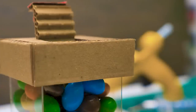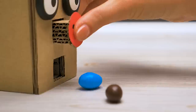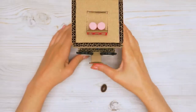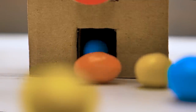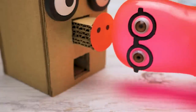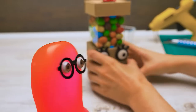Let's check out our machine in action. Pew! Yes! It's so cool, guys! Do you like it? I do. A lot. My turn! Yahoo! Oh, wow! So cool!